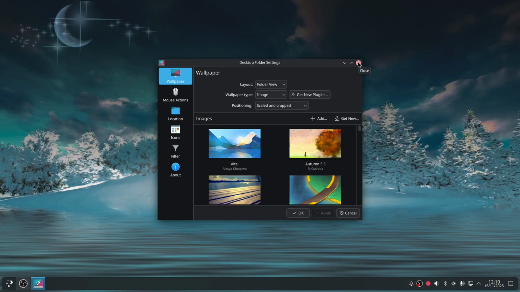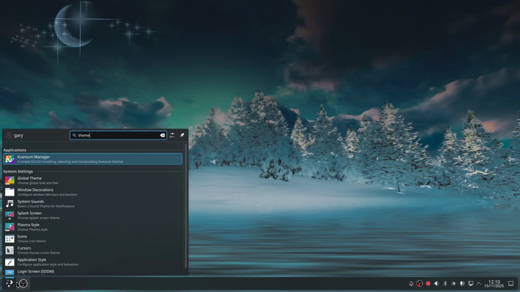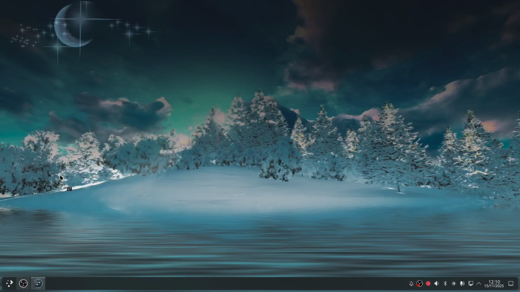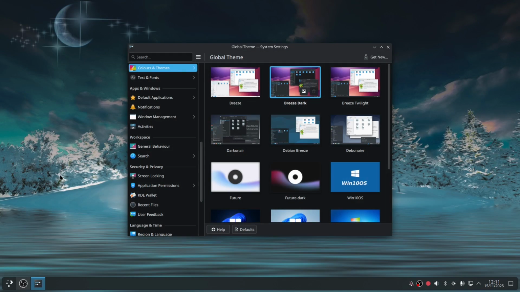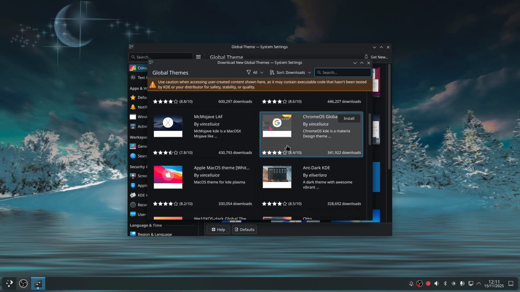There are other themes that you can install from here, so you can get new themes this way, so you don't have to use the Q4OS one, they've just basically installed their themes in here, and they've got their own look switcher that does the same thing. So if you do want a new theme, just go up here and get new, and then you can see all the different types of themes there are.